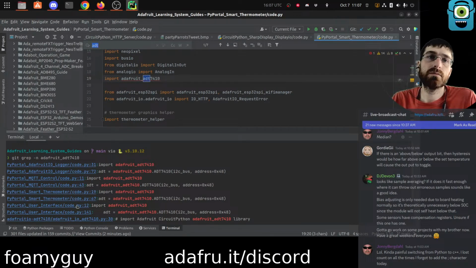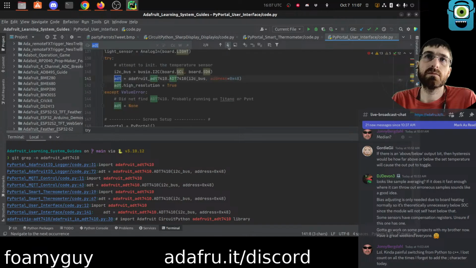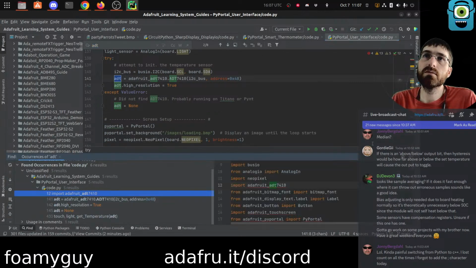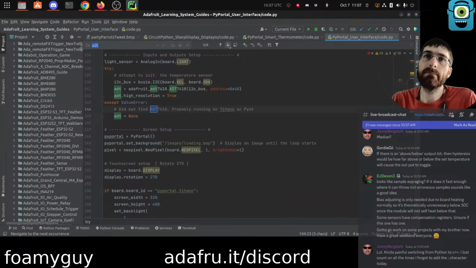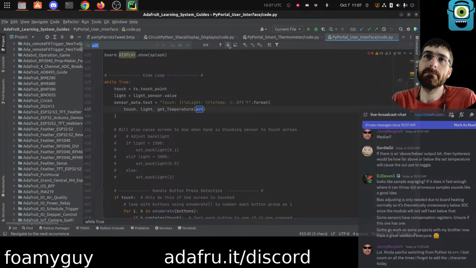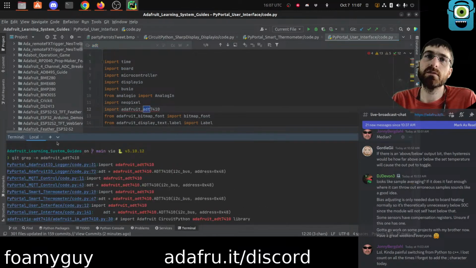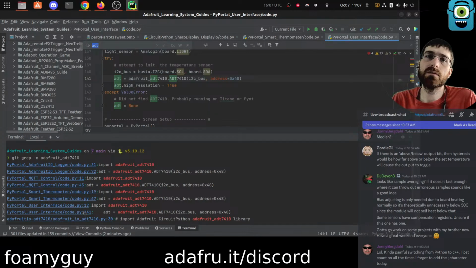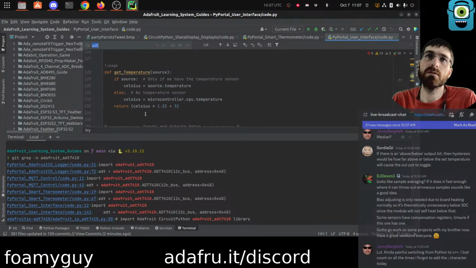So maybe, oh, this is a temperature sensor on the PyPortal? Get temperature. It's in a different file. Oh, the temperature's right there.